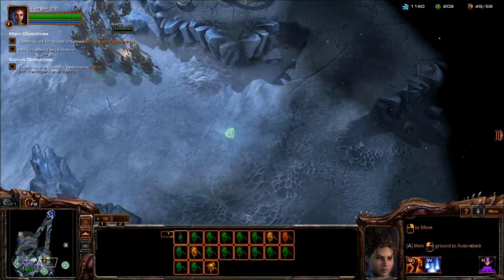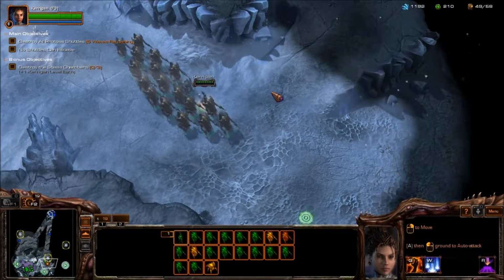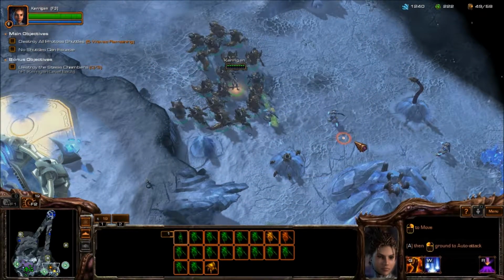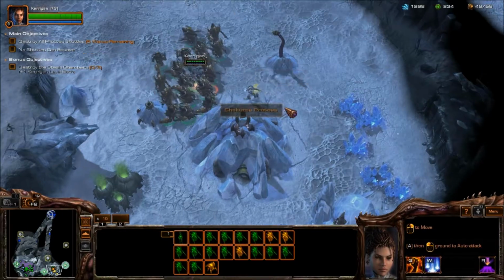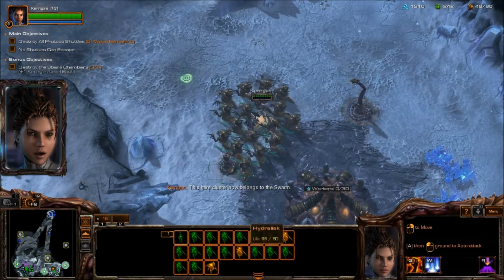Either it's a Protoss base or something else here. Down here first to see if there's any hidden units. Push ahead. And there are not. There's some defensives here. Mutation complete. Good. There we go. Cluster now belongs to the swarm.